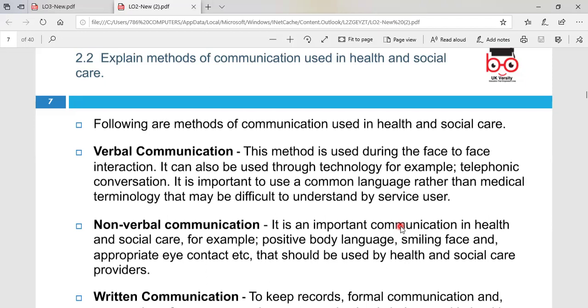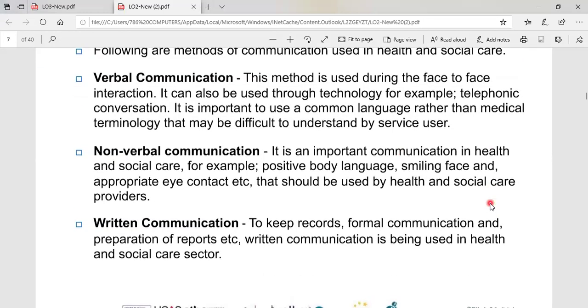But even in face-to-face interactions, you can make the interaction memorable for a person and achieve what you want to achieve. Or you could go the other way around, just filling in the space and just having the conversation because it has to happen. That should not be the case. So always make sure that your communication, whether verbal, non-verbal, or any other form of communication, achieves the objective of leaving a customer or a service user satisfied at the end.